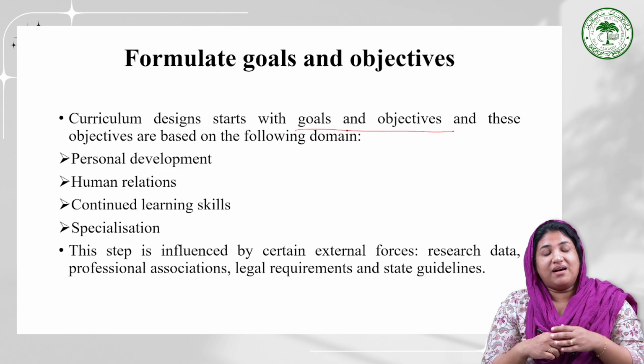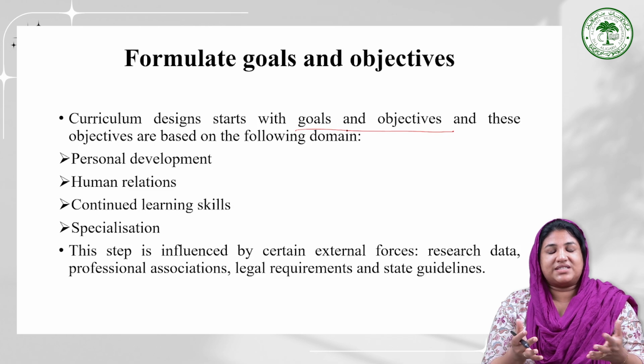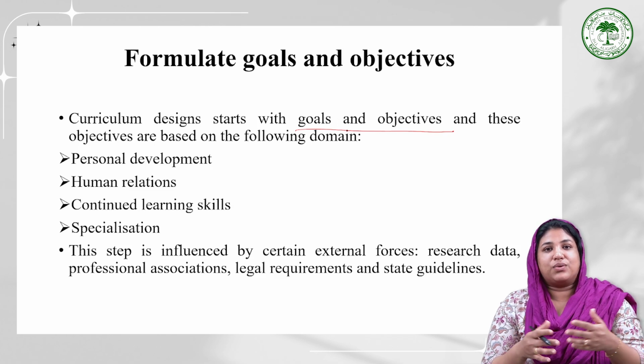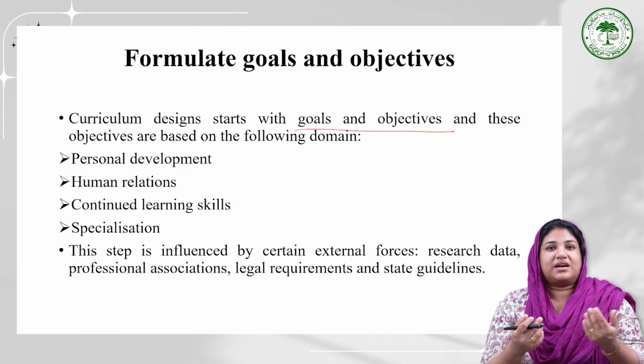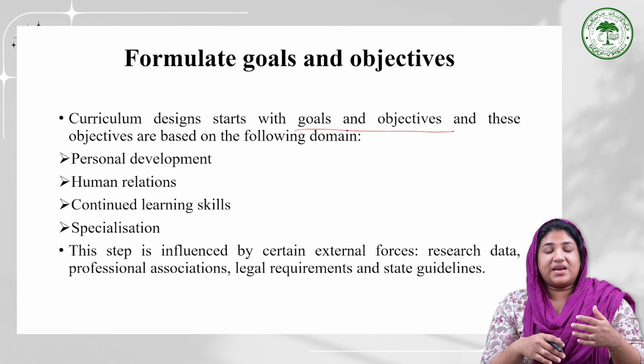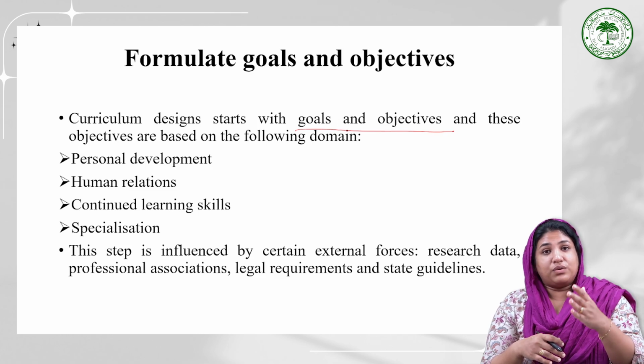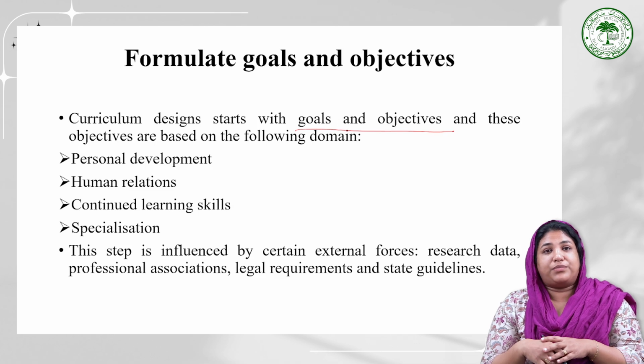Likewise, we have to set the goals and objectives. Otherwise, after completing the course, it won't be successful. They won't be successful in life because the curriculum may be outdated. So once we are setting the goals and objectives, a futuristic perspective is very important. In the Saylor and Alexander model, they are giving importance to certain domains also when they are setting the goals and objectives of the curriculum.